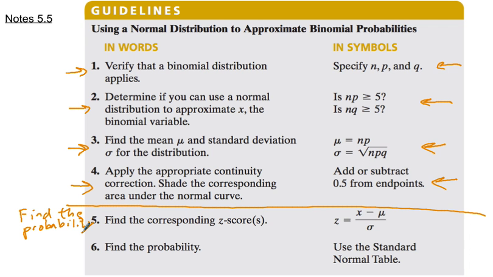Of course, we can simplify both of these steps into one just by using the calculator. Right? At this point, we will have the mean, we will have the standard deviation, and we will have our probability statement from step 4. That's everything we need to use the normal probability distribution function on the calculator. All right, so going on to the next slide, we will take a look at some examples of finding probabilities.